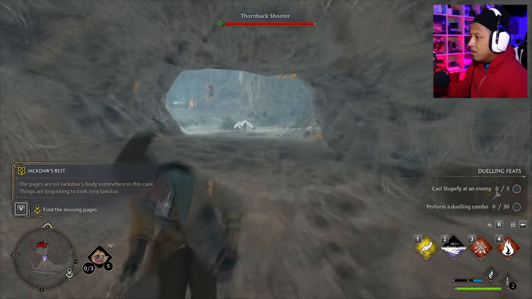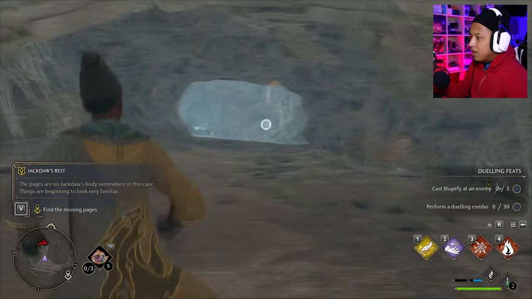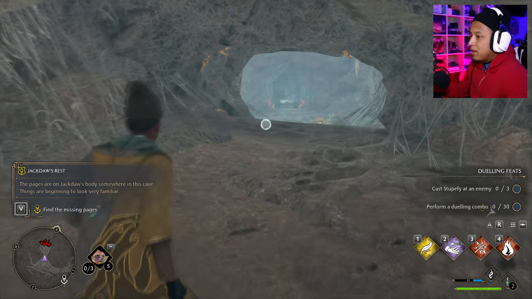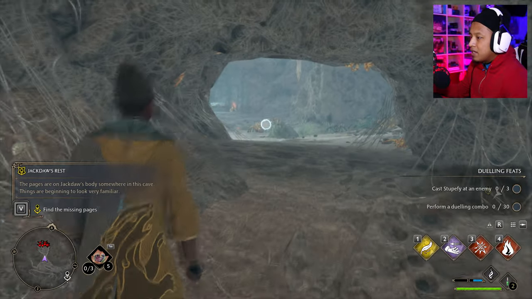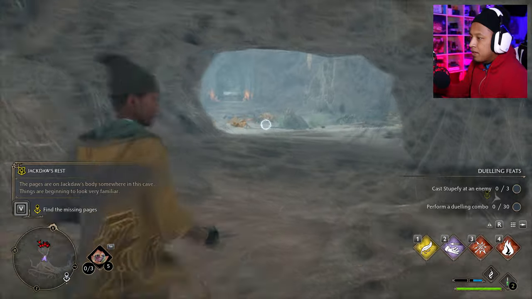Uh-oh. I ain't do that. Let's go. Oh boy. They're gonna come at me. Oh, there's a treasure chest back there. I see it. Probably a good one too. It's probably good loot. I just gotta fight through all these mobs. Oh boy. I'm gonna kite them.